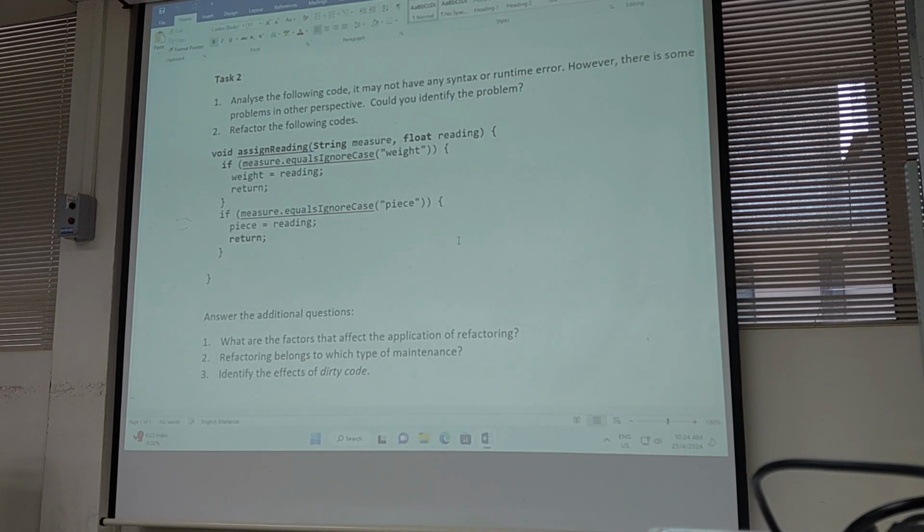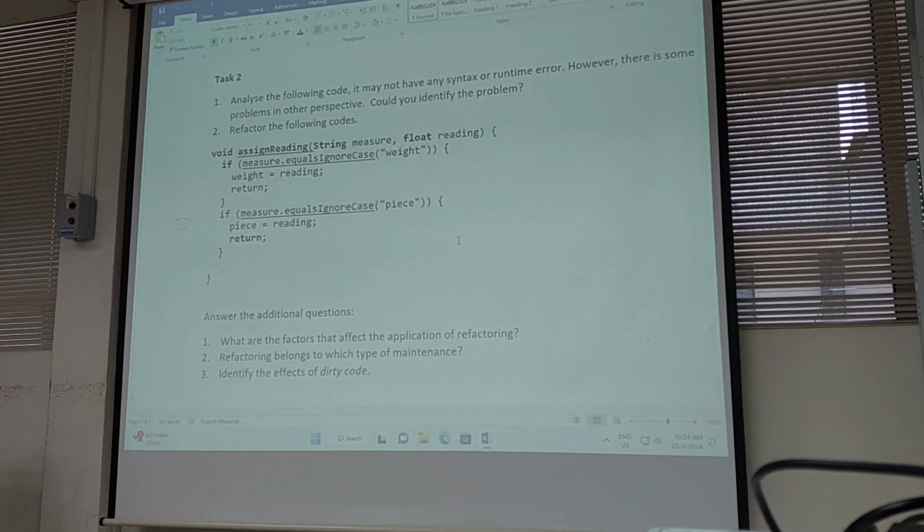One is assign reading, one is assign weight, one is assign piece, and another one is to return the reading. Why another one to return the reading? It's returned in the assign weight, assign piece.